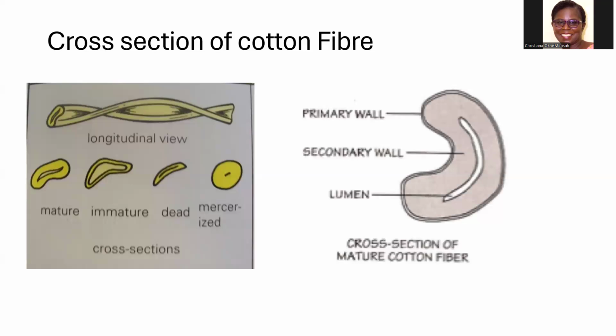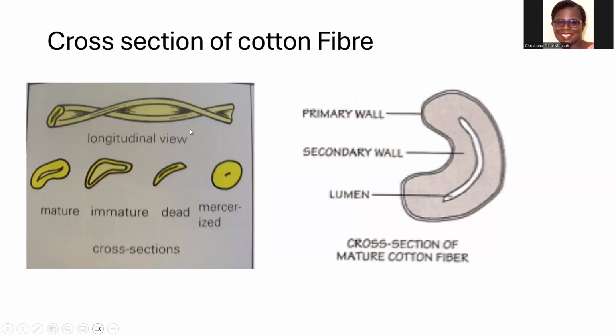So when you look at cotton using the microscope, this is how cotton looks like. Cotton has a wavy nature. It is not straight. So the wavy nature is a good quality when it comes to spinning because they can cohere to one another and we can twist them to get a yarn.